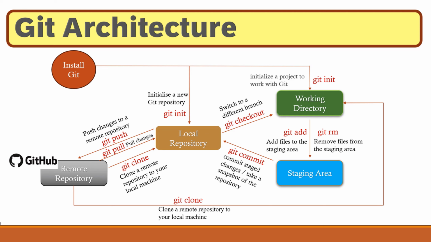And then on a daily basis or a weekly basis, when you make your regular changes, we can use the git push and git pull commands. The git push command pushes changes to the remote repository, or vice versa, we can use the git pull command to pull changes from the remote repository.